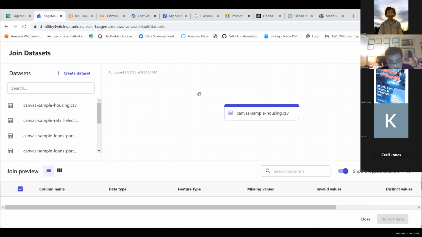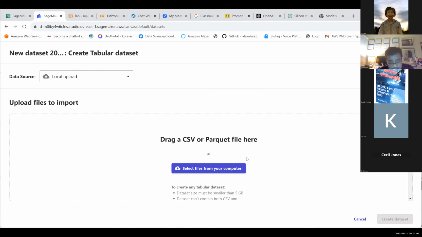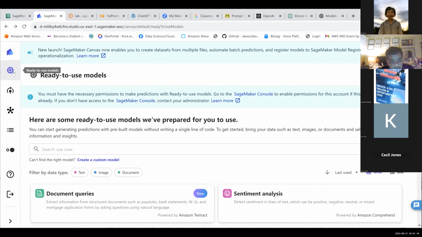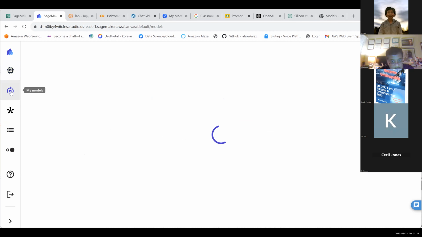So this data set is done, and then you can create a data set. The data set is there now. I'm doing it just to show you the idea, but it takes a whole lot of time to really upload the data set.